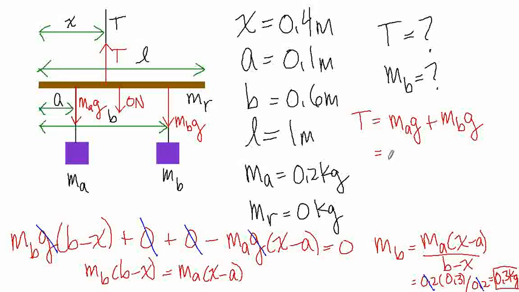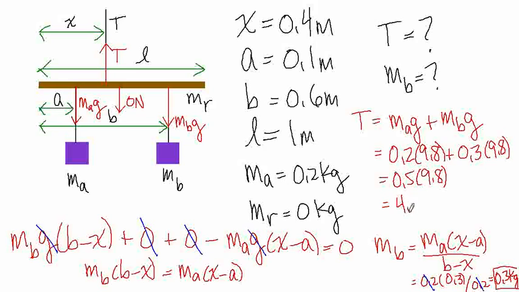Now we can calculate the tension in the cable with respect to the ceiling using that value. So m sub a is 0.2 times 9.8 plus 0.3 times 9.8. That gives 0.5 times 9.8, half of 9.8, which gives 4.9 newtons. Let me reiterate that you have to be careful to denote either clockwise or counterclockwise torques to be positive, and then whatever you decide, the other direction will be the negative torque contributions.